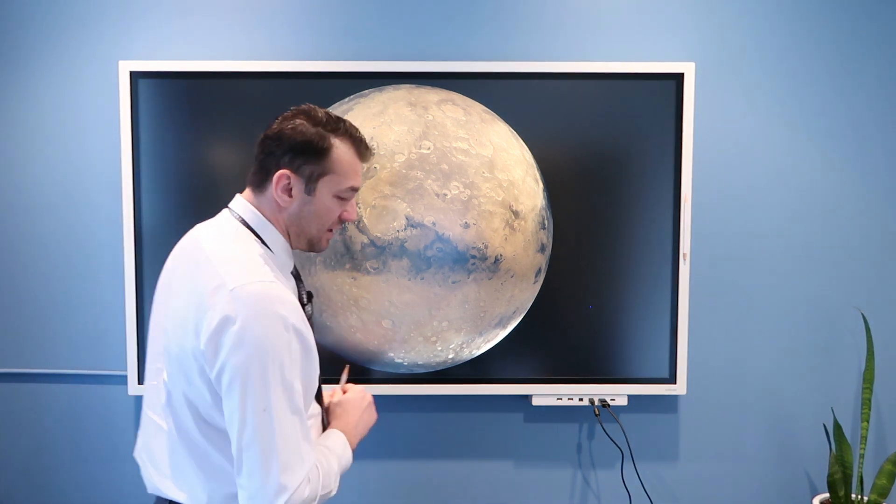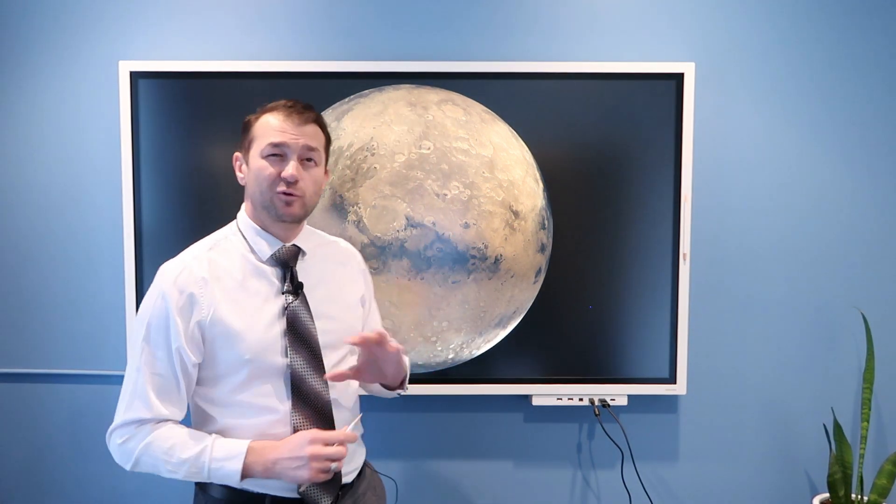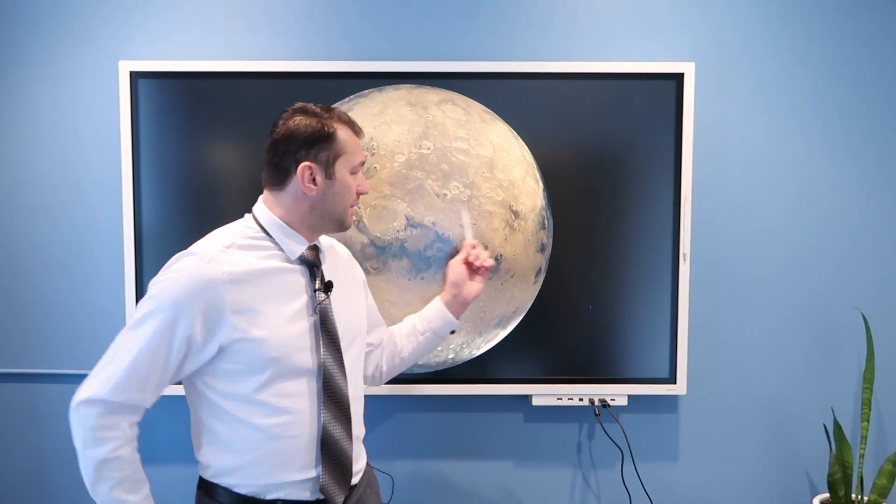Then we have Mars, probably a planet that is most talked about in media, and everybody wants to go and visit Mars. But that wouldn't be a good idea without some proper safety measures. First of all, Mars has very thin atmosphere, very rare atmosphere. We believe that most of the atmosphere is CO2, and then there is just a little bit of other gases. Temperature at the surface of Mars is approximately negative 60 degrees Celsius, which is very cold, like an average day in northern Canada.